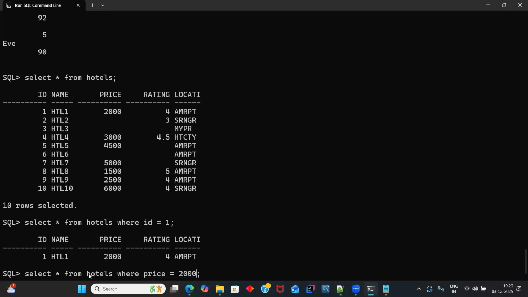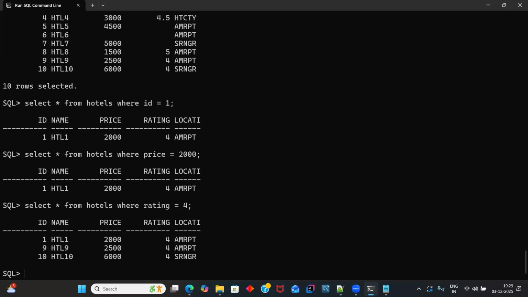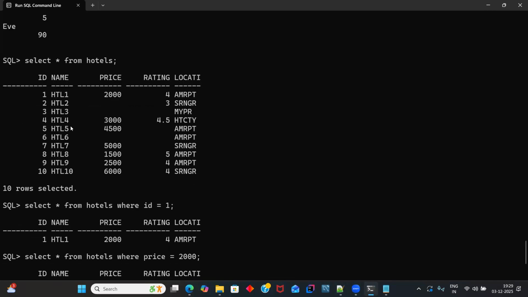Multiple hotels can have the same price, so you could get many rows. So price is not considered a key here. If I say rating is equal to 4, again many rows, so it's not a key. Similarly, if I write location equal to Amirpet, you'll get multiple rows. So in this table, we have only one key.